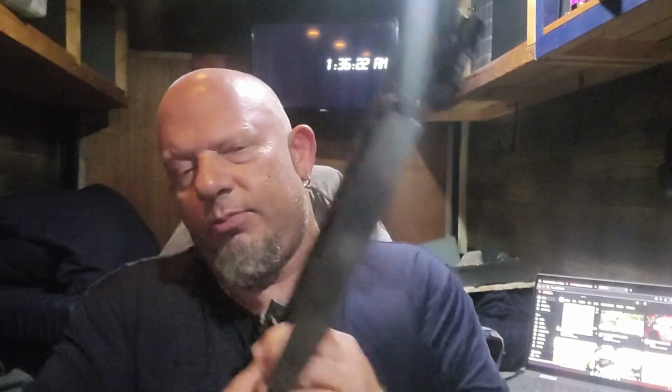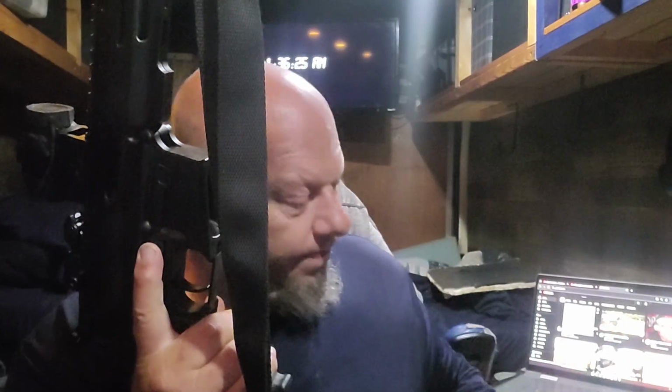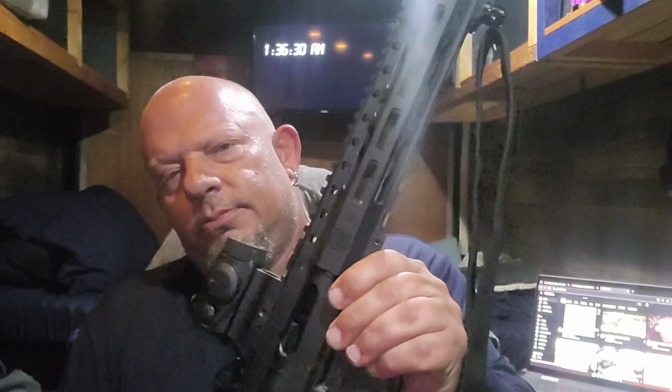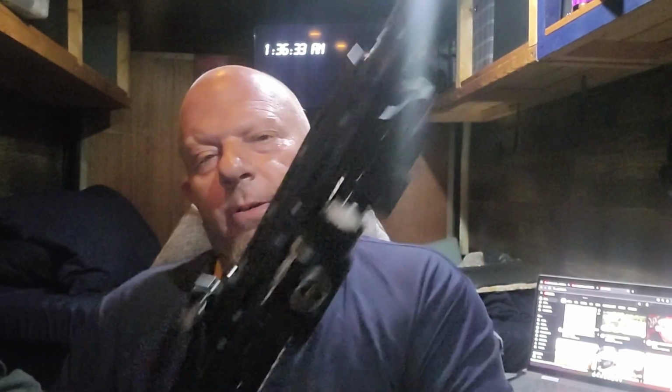I do have the Olight Valkyrie, I believe, and let me show you where that one's mounted. Now this is about a $90 light, and again, Olight sent this to me about 6 months ago or so, and there it is right there. Yep, I keep it mounted on this. This is a 9mm PCC, pistol caliber carbine. It is unloaded. There's nothing in it, and I keep the Olight on here.